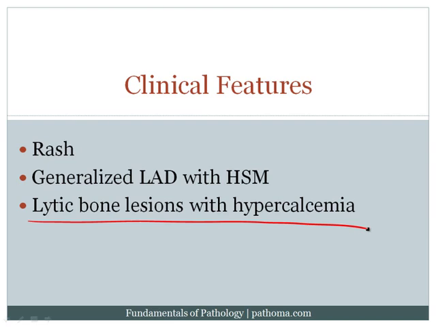However, patients with adult T-cell leukemia lymphoma can also have lytic bone lesions with hypercalcemia, and in addition, one of the helpful features is that there will also be a rash. So if on an examination they tell you that there are lytic bone lesions with hypercalcemia and a rash, take a step back. Don't think about choosing multiple myeloma until you've excluded adult T-cell leukemia lymphoma.